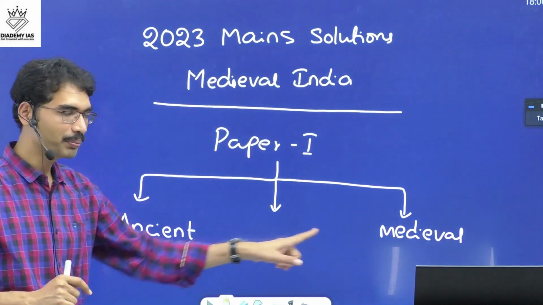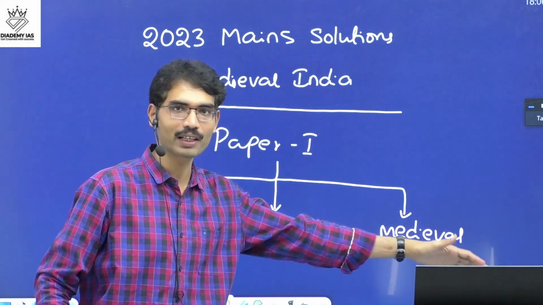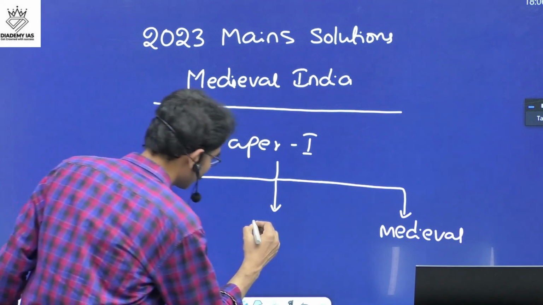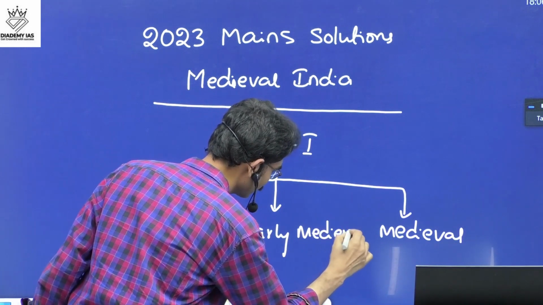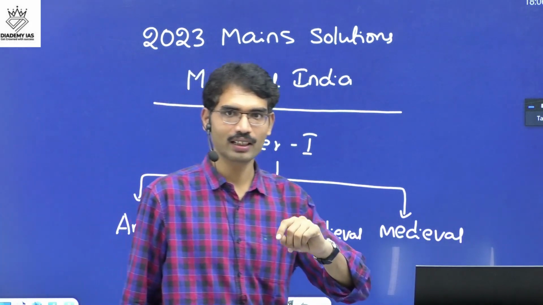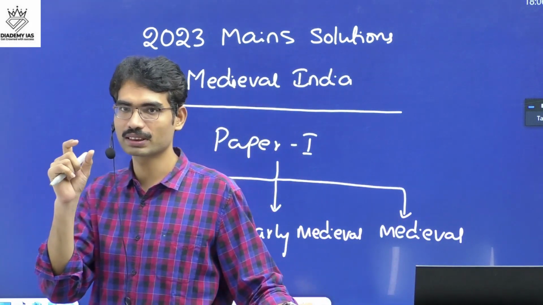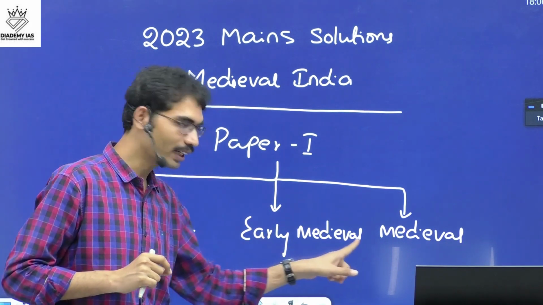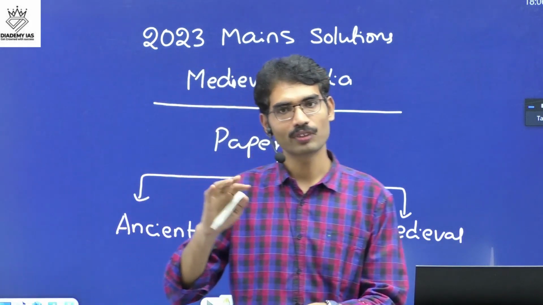But there is a transition period. Suddenly, all the ancient institutions will not enter into the medieval institutions. Always, you will find a transition. This we call early medieval. And early medieval is such a sensitive area, like in the case of map. When it comes to the ancient part, map is one sensitive zone where most of the students feel difficulty. And when it comes to early medieval also, a similar kind of problem will come for most of the students.